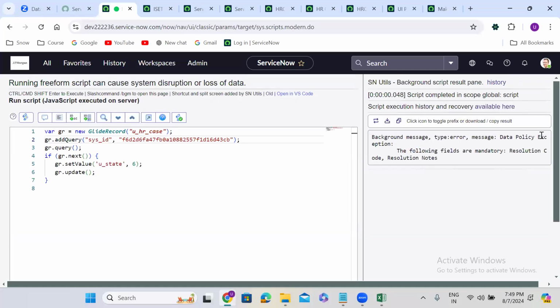What is it telling? Data policy exception. The following fields are mandatory. So without providing resolution code and notes, data policy is not allowing you to resolve from all other sources.